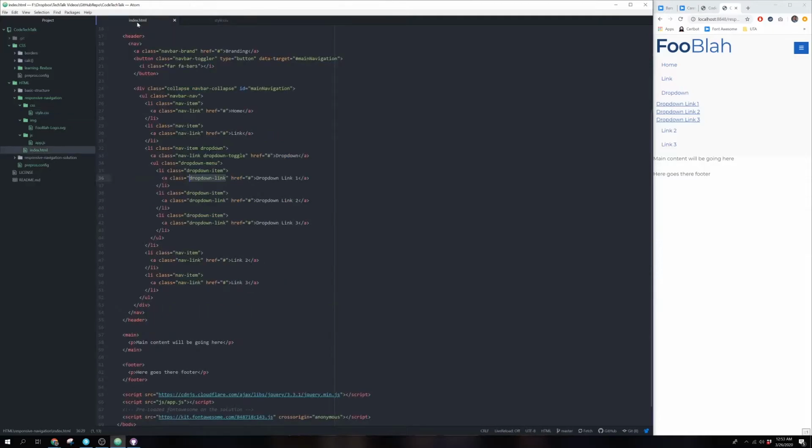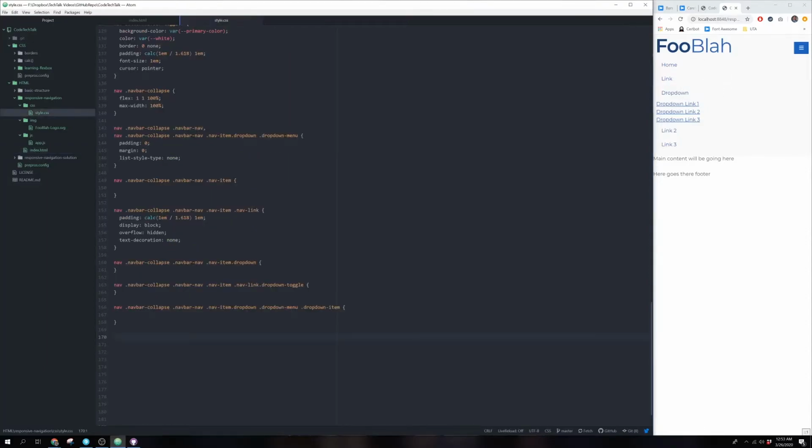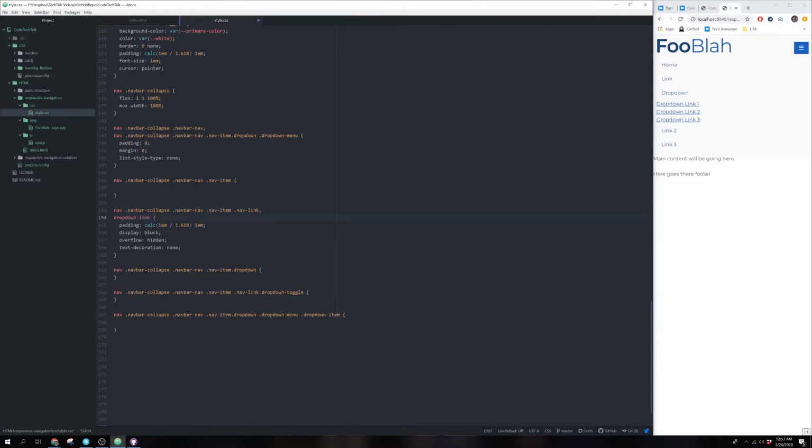And again, in our drop down link, I wanted to have kind of the same style as we have on the top and main navigation itself. So what I'm going to do is kind of piggyback on the styles that we have set up on our Nav Link. So let's go ahead and do that here. And when I save it, these drop down links have the same styles.